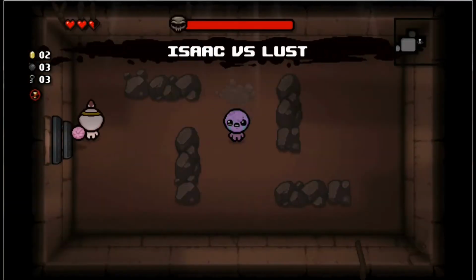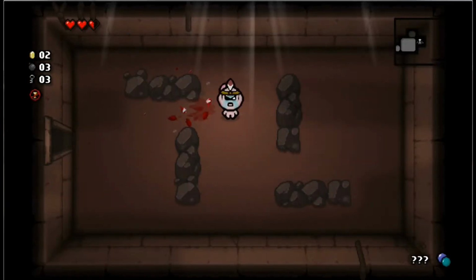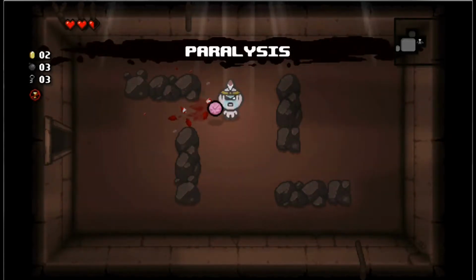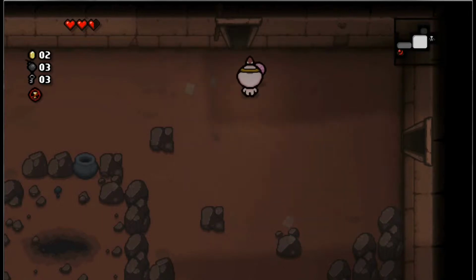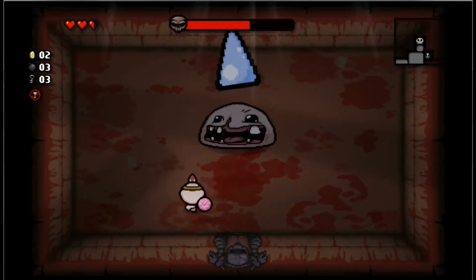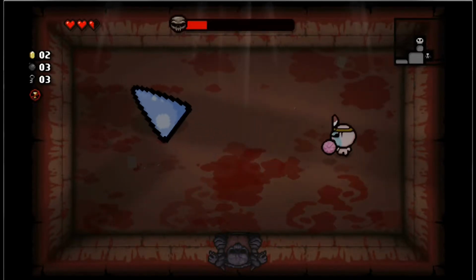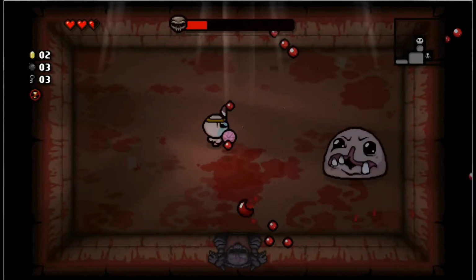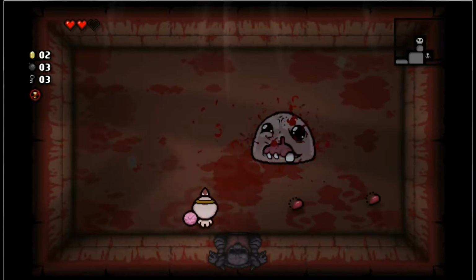because the boss is not this, but there goes Lust. One shot. Paralysis! Temporary pause in motion, and also I think a slow to the end, for the rest of the game. Monstro takes probably about 3 shots, if I had to guess, yeah, 3 shots. And I shouldn't have taken damage. That was the worst damage.